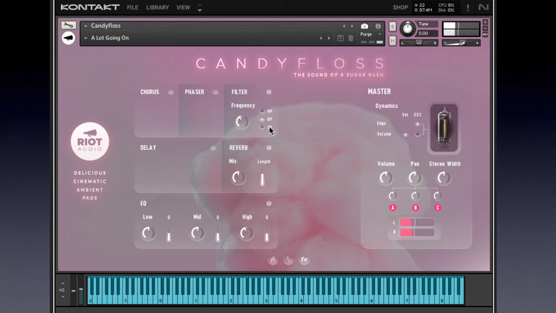And listen, while we're over here talking about controlling things with sliders, take a look at this master dynamics.